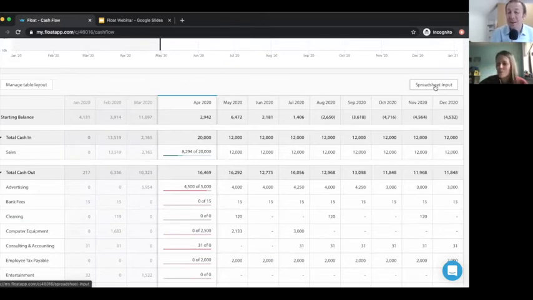Yeah, of course. This might be a bit of a how-long-is-a-piece-of-string question, but how long do you think it takes on average to set a fairly simple business up on Float? From scratch, from somebody that's never seen it before, you could have it done easily within an hour. If I was setting up a client and I'm familiar with Float and I know what I'm doing, you could have it done in about 40 minutes. That first go at cash flow, about 40 minutes.